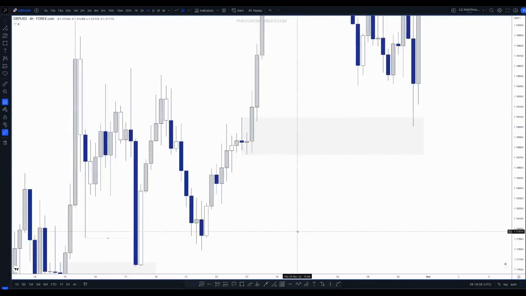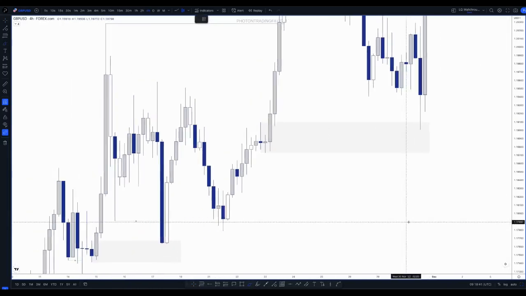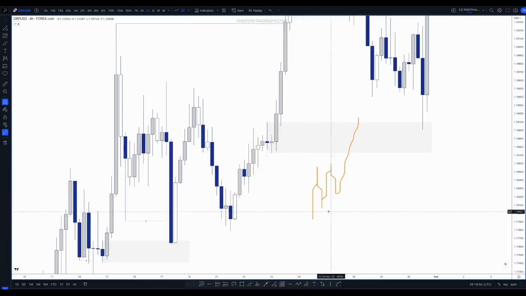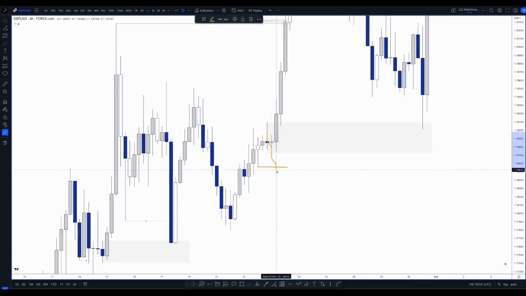If you look at the fractal structure, we come up, we pull back, and then all of those candles break the previous candle's high, then we pull back, and then we go. So if you look at that, it's just an up movement, down movement, up movement, down movement, up movement. So we don't sweep any actual low. For there to be a sweep zone, it would have had to sweep that low there, right? It would have had to come down, grab that low and go. So it would have had to sweep this. If that had done that and gone like that, then I would call it a sweep zone.